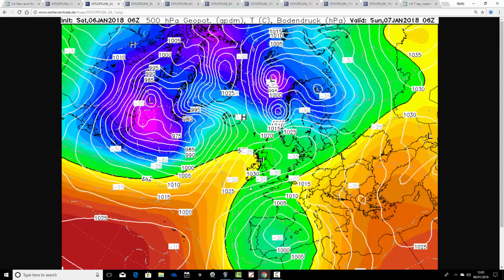Once again, everything towards Scotland, temperatures there could become really severely cold tonight. A severe frost is possible across rural parts of Scotland. In the Scottish Glens, we could see temperatures going down to -12, possibly -13. Even seeing the BBC now quoting the chance of -14 to -15 across some of those Scottish glens tonight. So really, a very severe frost is possible in rural parts of Scotland. Towns and cities in Scotland probably seeing temperatures going down to -6, -7, so not as severe there. But out in the sticks, it could be a very, very cold night up in the north indeed. Might be the hardest frost that we've had in the UK since 2012.